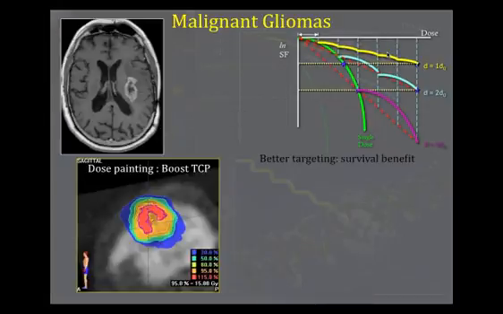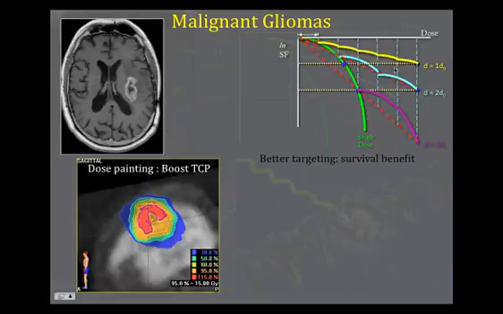And what about malignant gliomas? That's a different setting of lesions. Here you see that there are hypoxic cells. Therefore, fractionation is somewhat attractive to take care of this. On the other hand, if you really want to ablate because it's acutely proliferating tissue, you need to give a blasting dose of radiation. But you are prohibited because of usually the volume of the lesion at recurrence when these patients come to radiation, or because of the eloquence of the location of this tumor. So this is interesting, but you usually cannot do it.